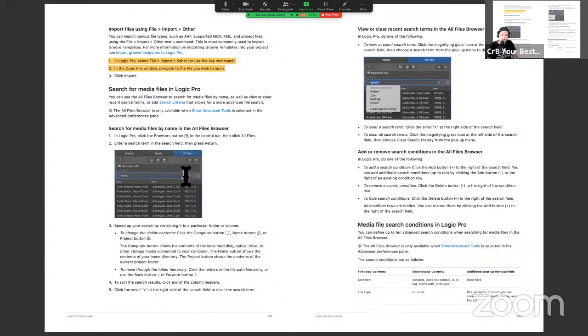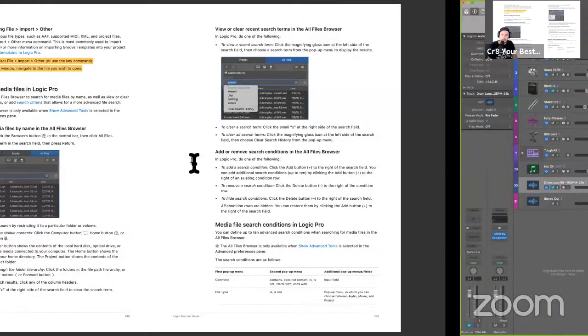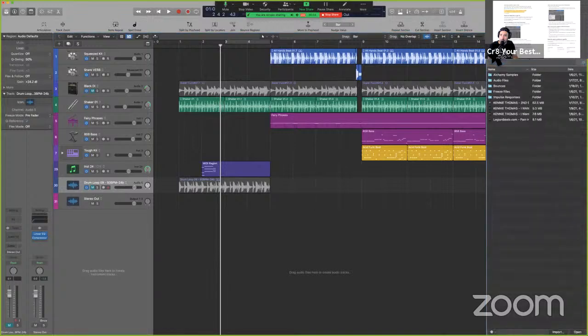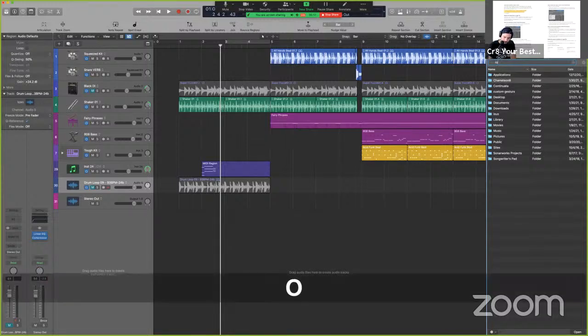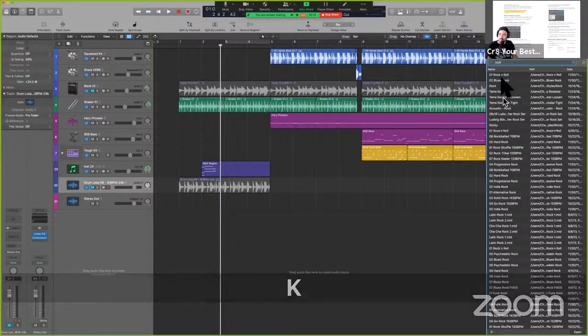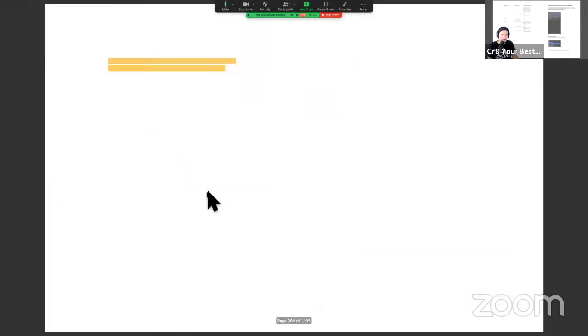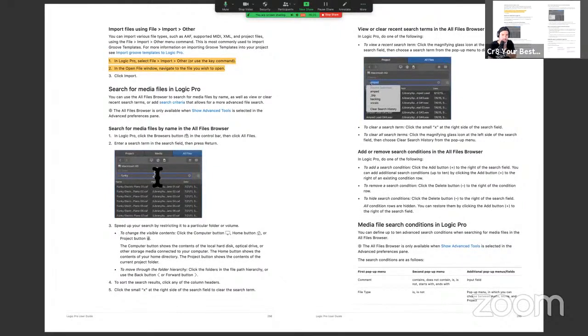All right, so let's go ahead and search for media files. Let me get back to the parent folder, to the very top. Let me go to my desktop, and I guess I'll just go to my Chameleon 8 home folder, and let's just type in the word rock. I don't know, let's see what happens. All right, cool. It looks like a bunch of stuff pops up here. Let's see what else they say. Enter a search term. We did that.